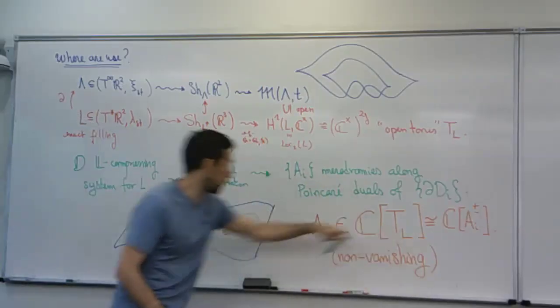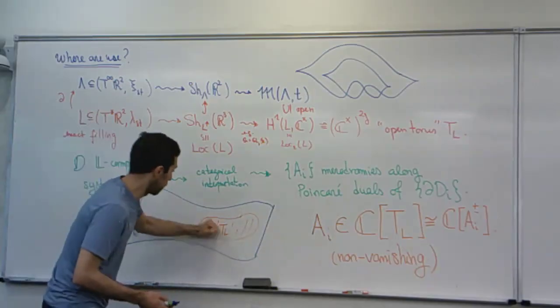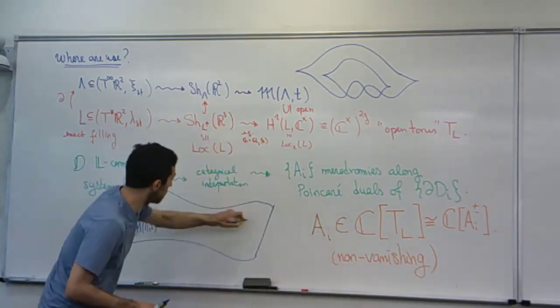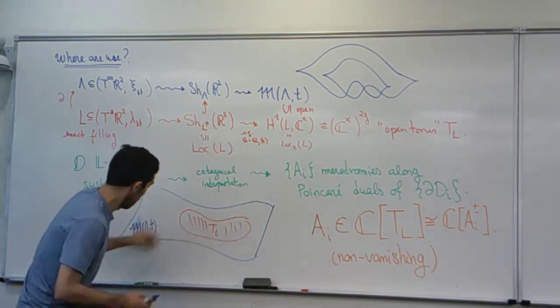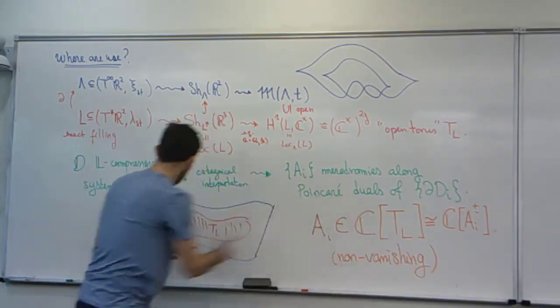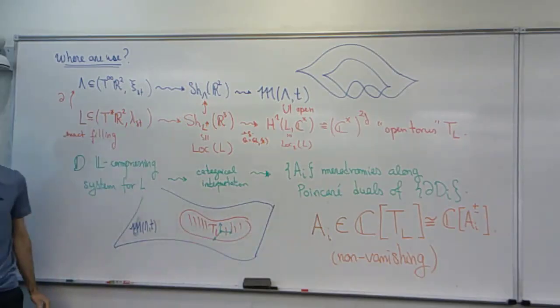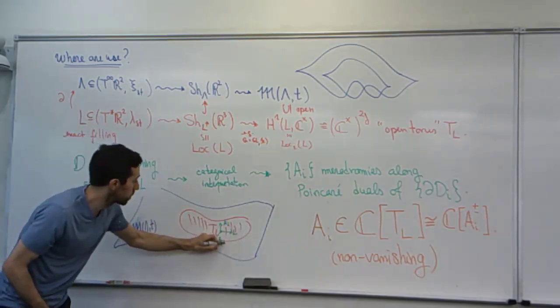And then, maybe cartoonishly, what these guys are doing, I didn't do it on purpose, so this should have been in red. This is the chart given by this red line here, tau sub L. And now the mergers, which are these things in green, you can think of them as giving you a basis, a particular set of coordinates in here. So this is A1, A2, A3, and so on and so forth.